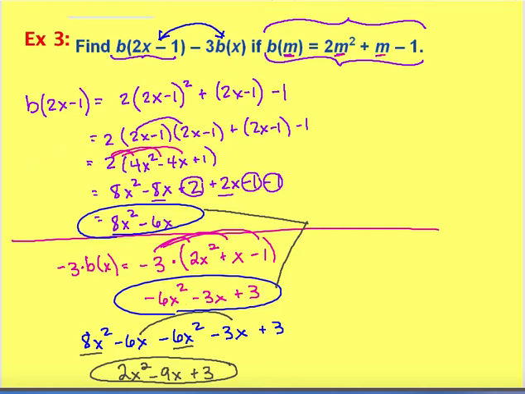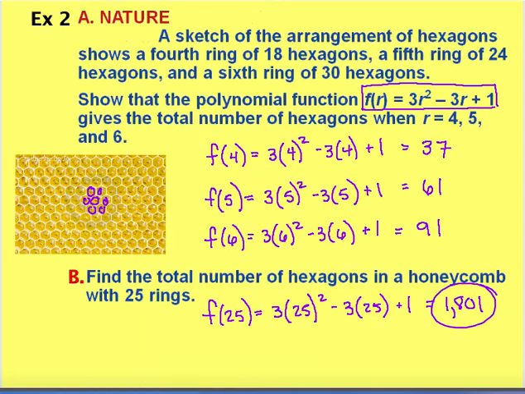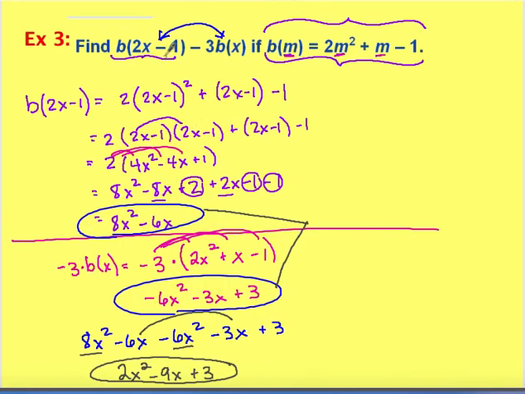One final statement I want to remind you of. When we're working with these functions, when you plug in a number into these functions, your output is going to be a number. So see, the constant 6 gives you out the constant 91. When I input 25, my output was 1,801. But in this last example, when my input is a variable or my input is an expression, my output becomes an expression. So you will see that I don't have just one number as my answer. I have an entire expression as my answer.